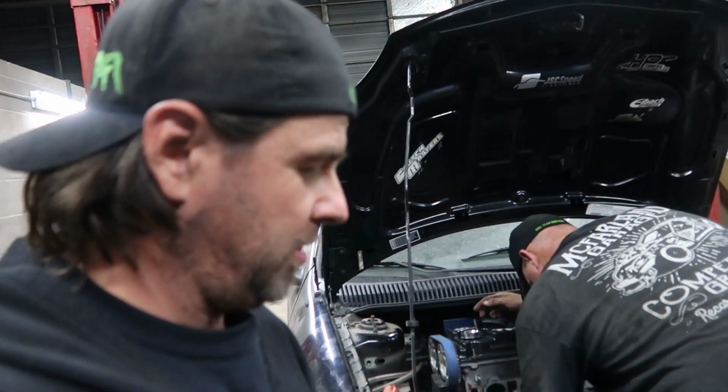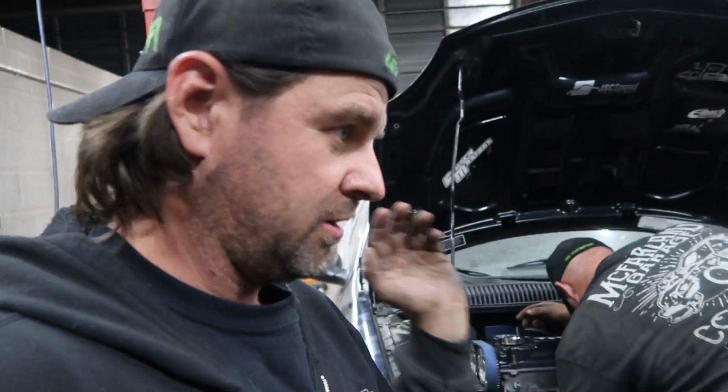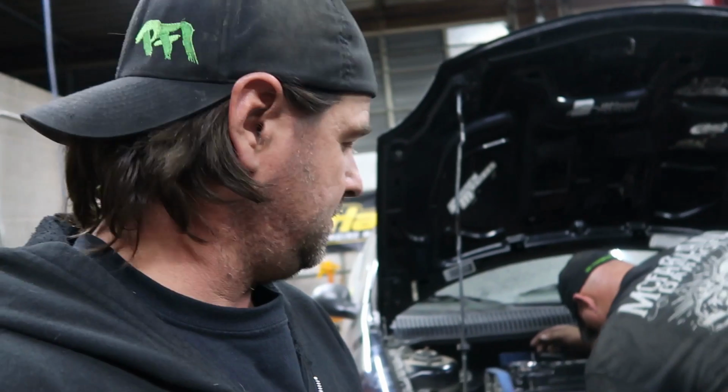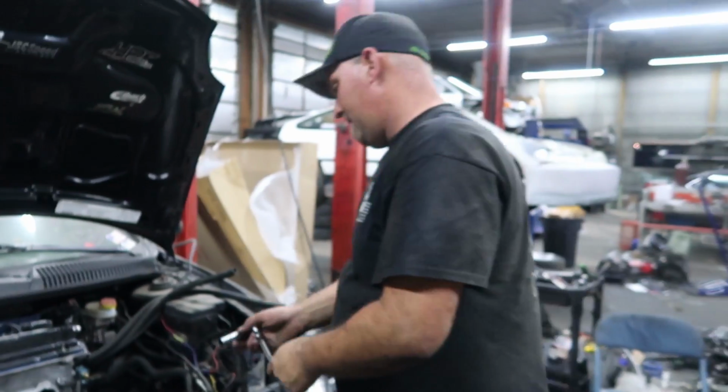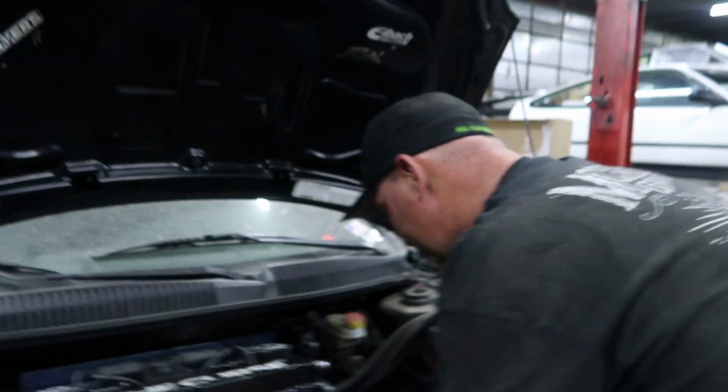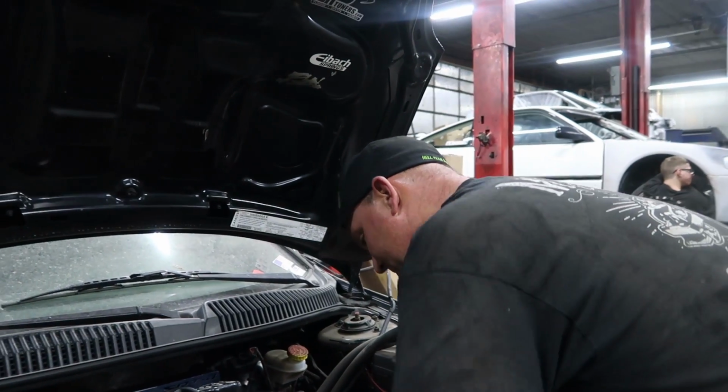So what he's doing with the vacuum pump is, when he's coming into boost, he actually doesn't have very good brakes. How you launch the car is you hold the foot brake real hard while you're mashing the gas at the same time, start spooling the turbo, car gets ready to launch. Well, what he needs is more power on the brake system itself. So to do so, put a vacuum pump on the booster. So when he pumps that brake up, this car wants to hold itself still, and he can build even more boost, more power, leave harder. The most we've ever left on is like 9.5, 10 pounds of boost.